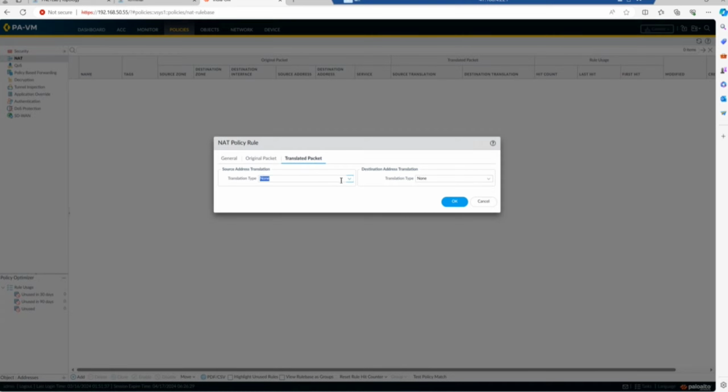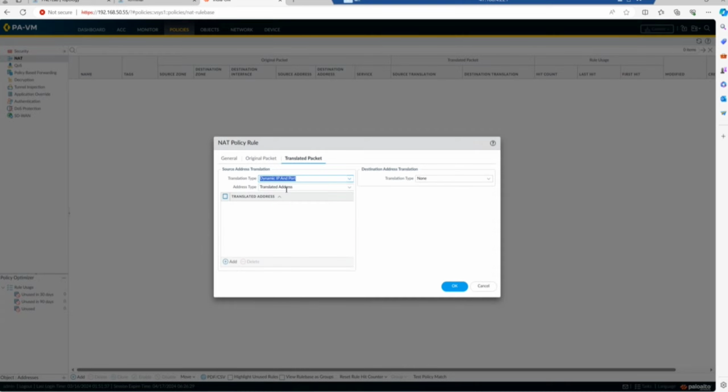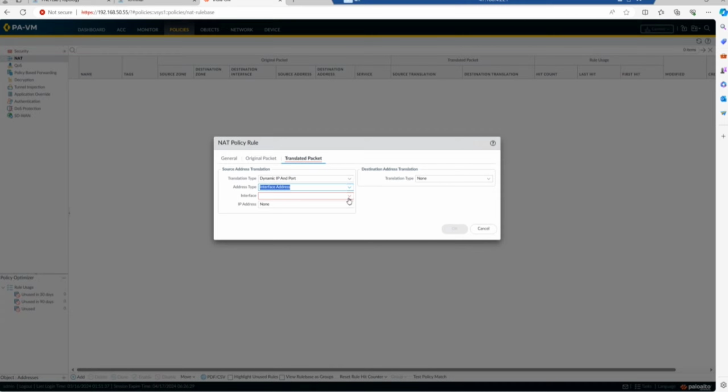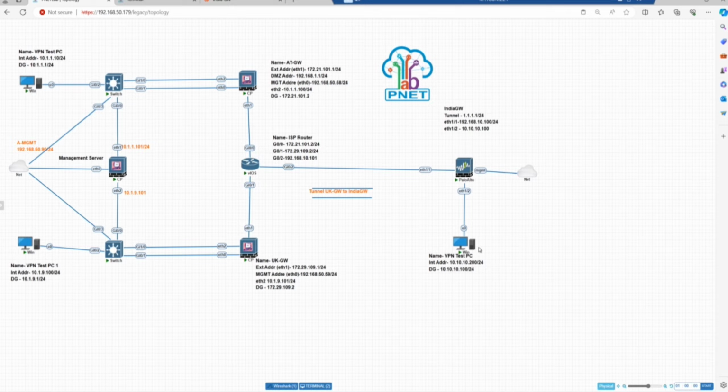The translated packet will translate to dynamic IP and port, and if I give the interface IP address which takes part in the VPN communication, it will come automatically here. So let me just go ahead and check.